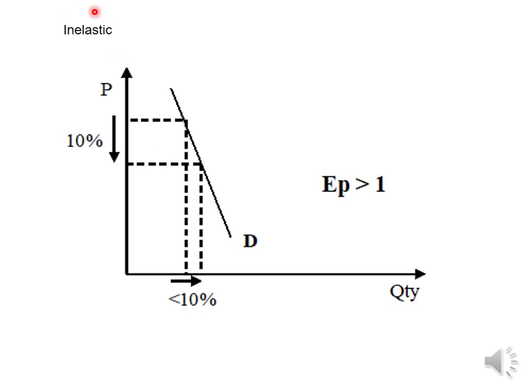Now, inelastic demand is when consumers are largely not responsive. Largely they don't change the amount that they buy. Still change, but by a little bit. In this example, let's say price goes down by 10%. By right, consumers should be buying more, following the law of demand. But they will buy only a little bit more. So if you give them a 10% discount, they will increase their buying by less than 10%. They don't really change the amount that they buy by much. They'll change, but by a little bit. Inelastic, largely unchanged. Again, the reverse is true. If the price goes up by 10%, consumers will buy less, but by a little bit, less than 10%. This is what it means.